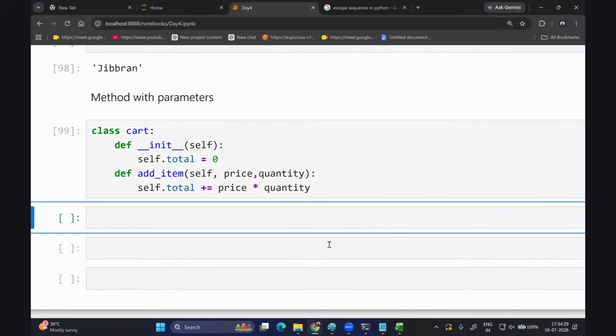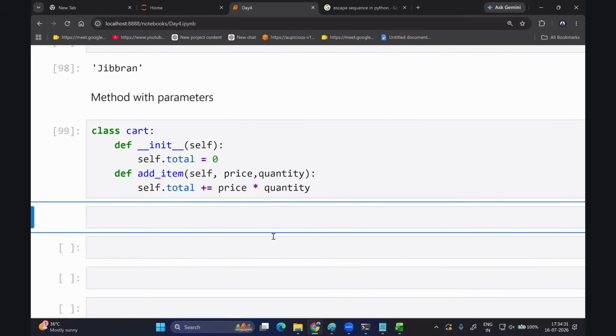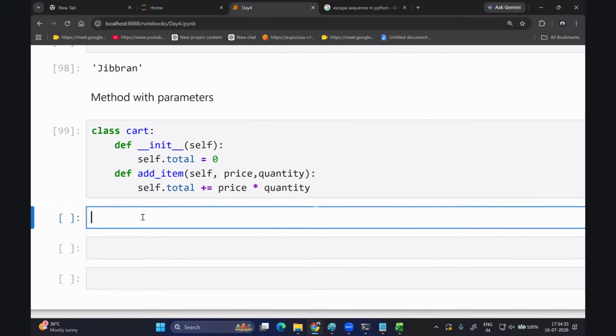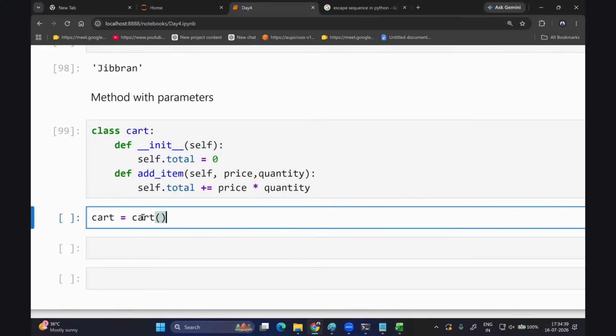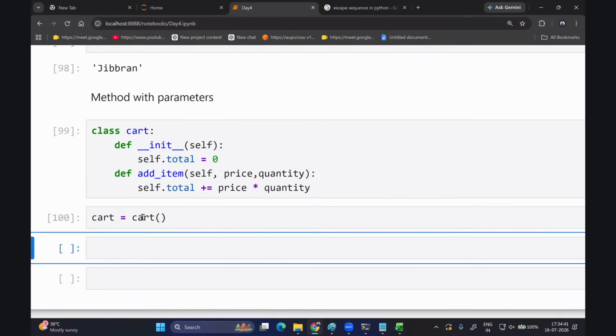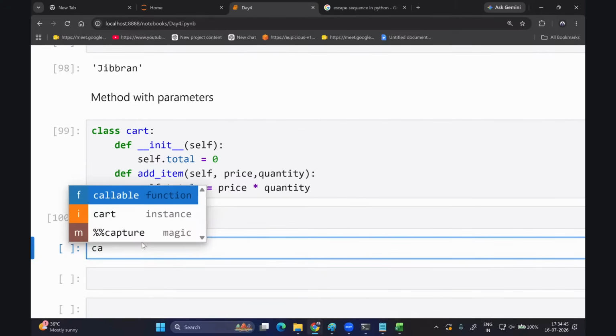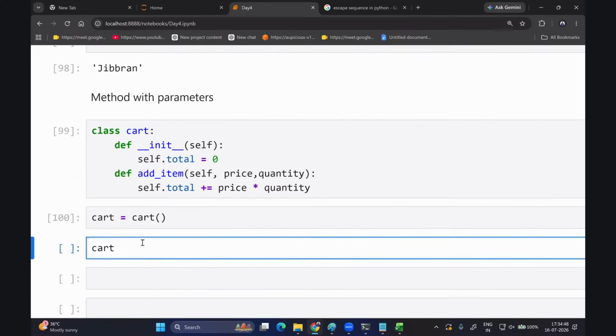So now I started shopping. So I made a cart class over here. I am creating a variable, this is a class called Cart. Now in this cart, I want to add some item, right? So in this, we have one function called add underscore item.